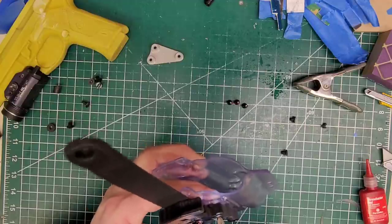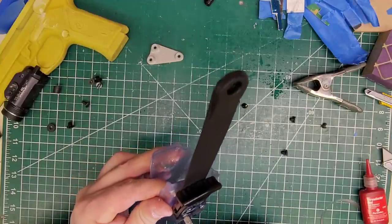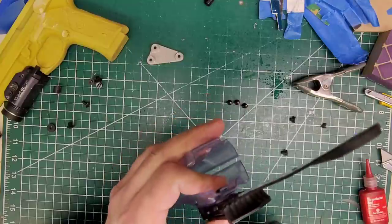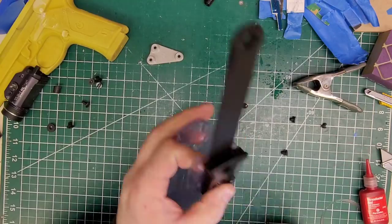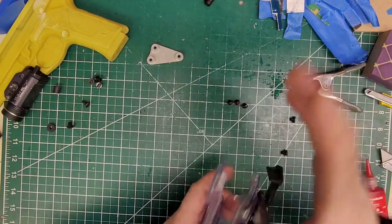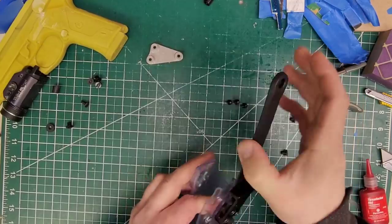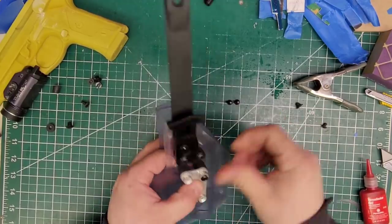Tighten this one. So the bottom one, just tighten all the way. Top one, just snug it. Reason being, that's the pivot point. And you don't want to over tighten it, because what will happen is it stops it from flinging forward. All right, next one, start the plate.